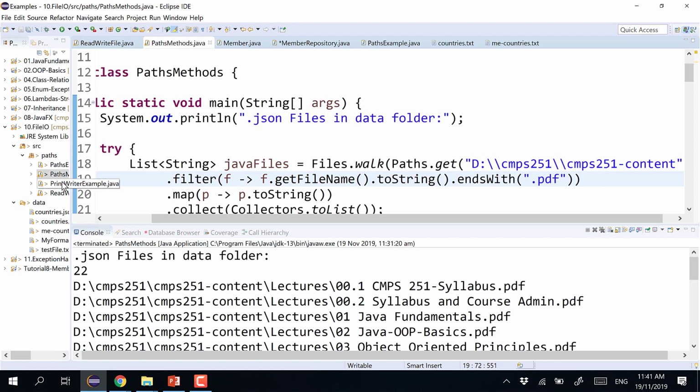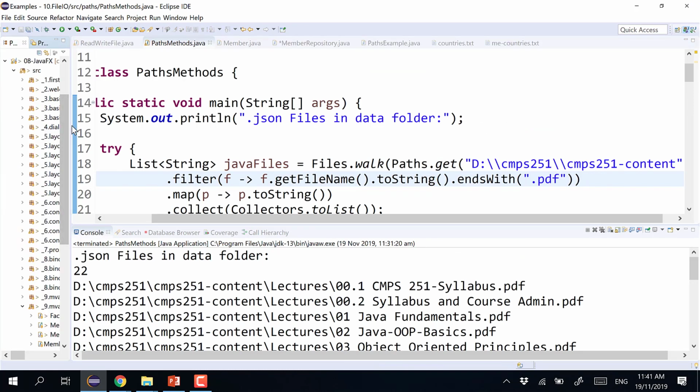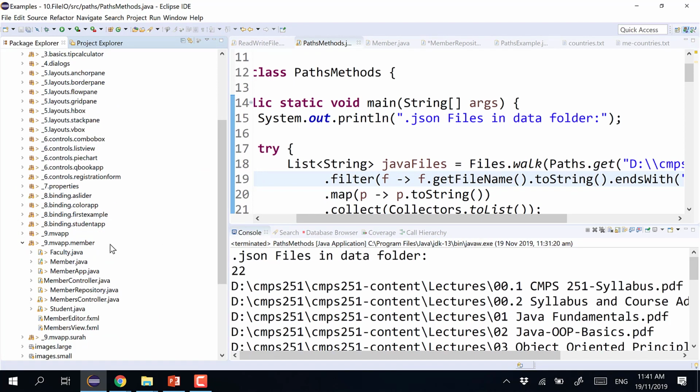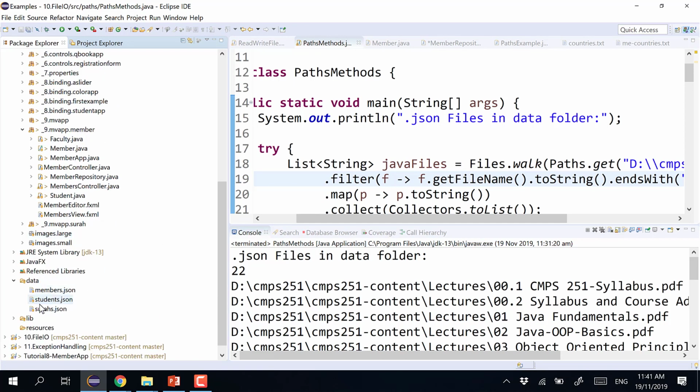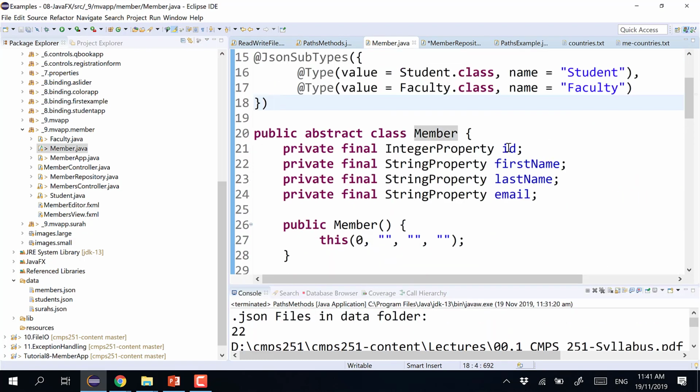What I have here is from the last example we discussed last time. I have here a file called members.json. Let me show you first the hierarchy. What I have here is the member class. It has ID, first name, last name, email, and those are properties to be able to do binding using JavaFX.